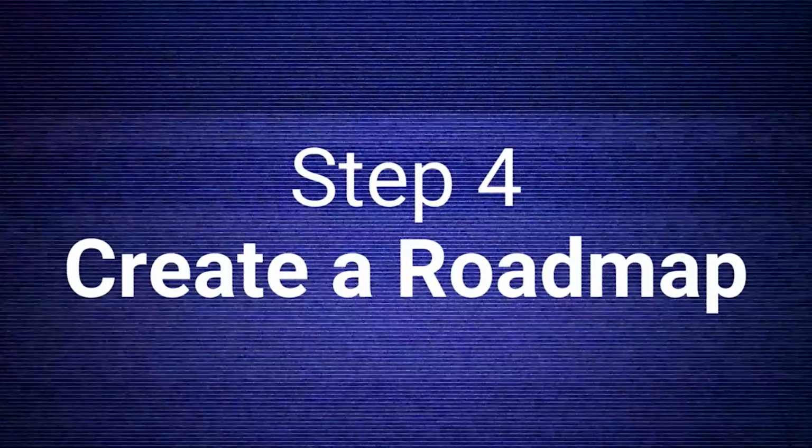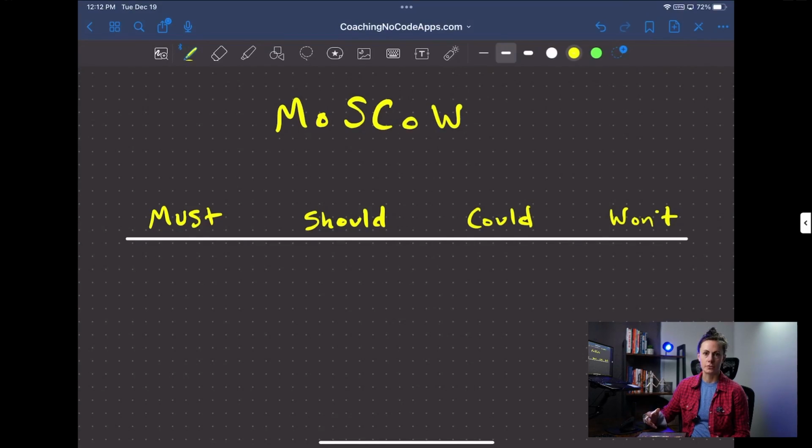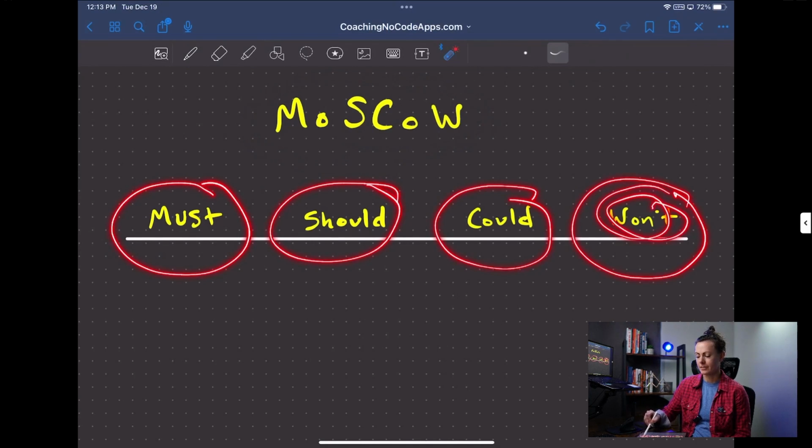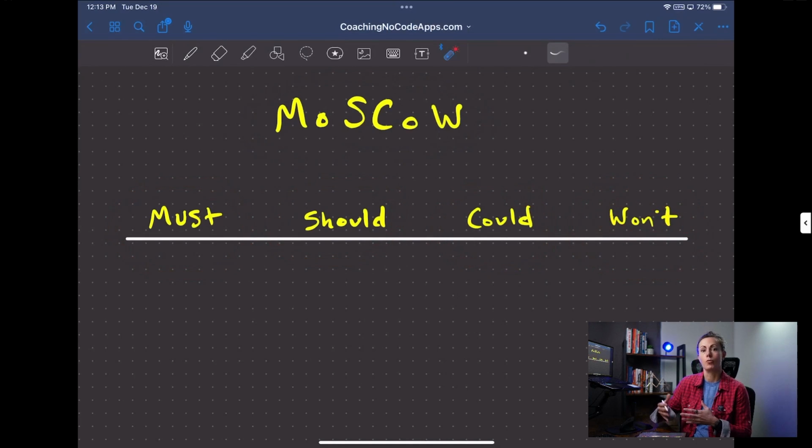The next step from there in going from idea to app is to create a custom development roadmap for yourself. This is going to help you separate out your app into different versions and help you strategically understand what version of your app idea to build now and how it should evolve in stages thereafter. To do this, we're going to use something called the Moscow Matrix. Moscow is an acronym that stands for must have, should have, could have, and won't have. And the caveat to this is that it's won't have for right now.